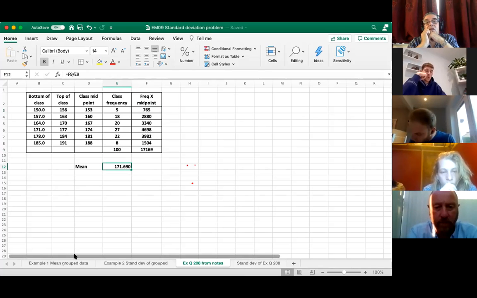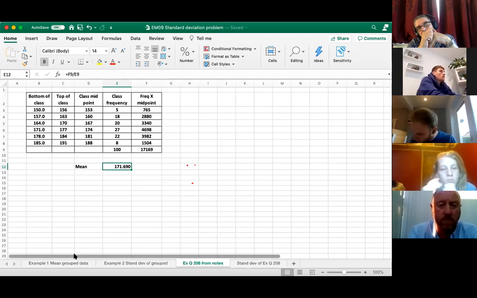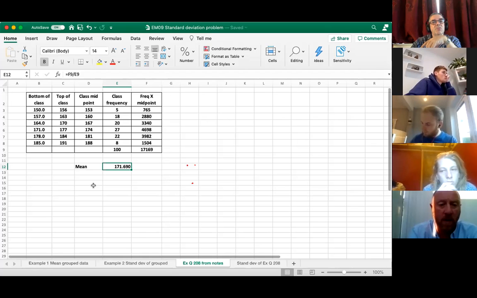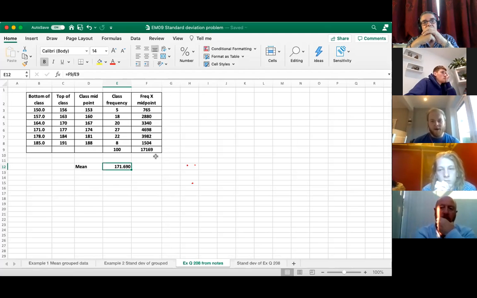Okay. So that gives you the mean, and I think even if you were doing these by using a calculator, you're probably best to build up a table like we've got here and calculate each of these columns. Even if you're not doing a spreadsheet, a quick table like that is probably the easiest way to make sure you've got it all right.